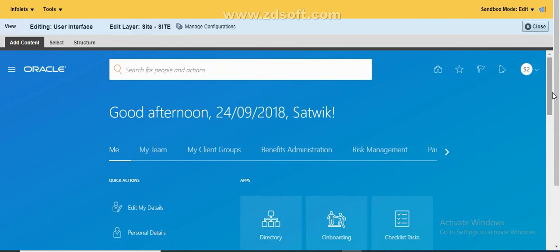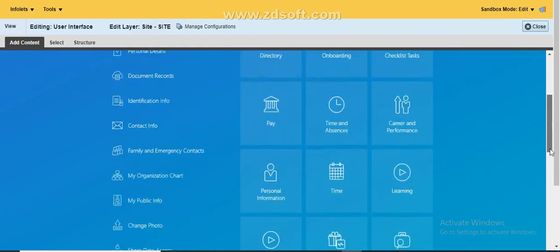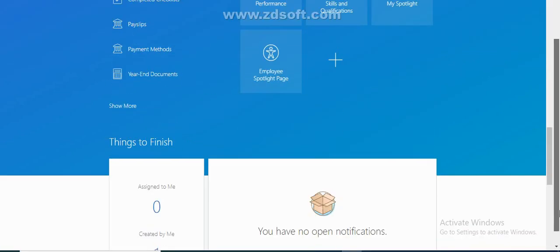You can see the existing infolets, but you can't create or modify them. If you want to do any modification or creation of infolets, you must be in the composer layer. So once you enter the composer layer, scroll down to the section below.